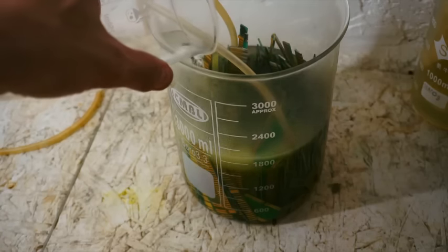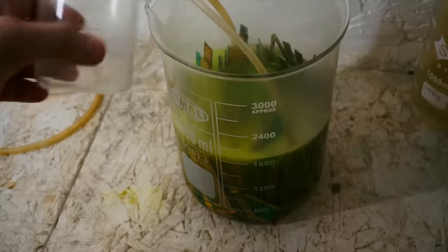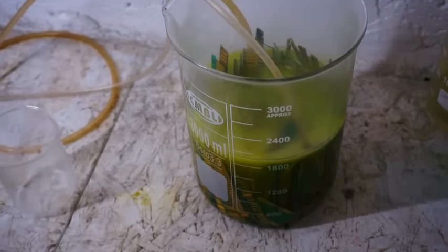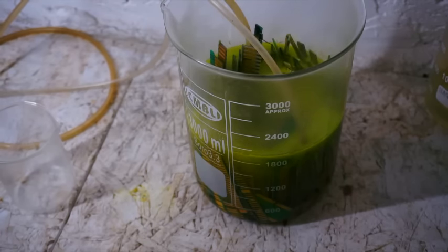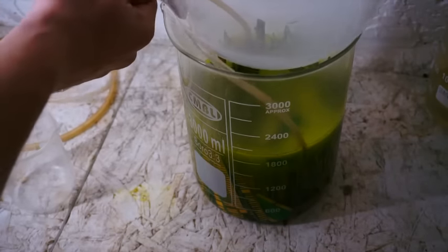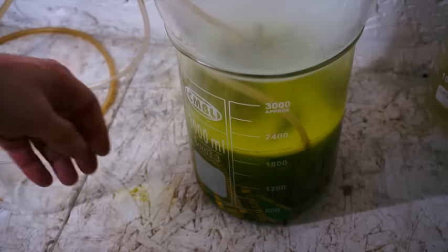The hydrogen peroxide will immediately start reacting with the base metals. A lot of heat is generated during this process, so be sure to use a proper container, such as scientific glass, or use a lower concentration of hydrogen peroxide to avoid such a vigorous reaction. I am covering the container to help avoid any of the solution from splashing out and to condense any acid that may start boiling off.